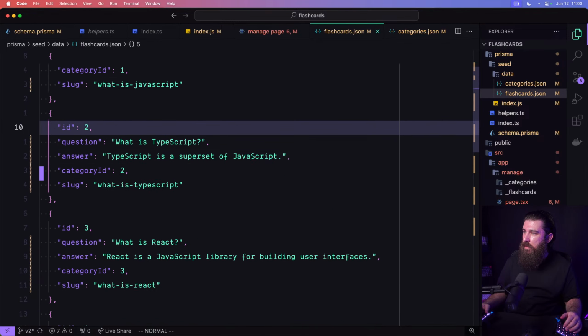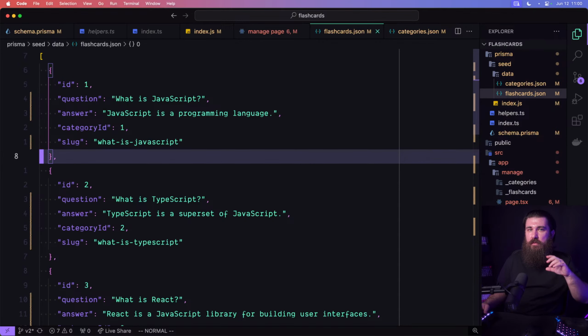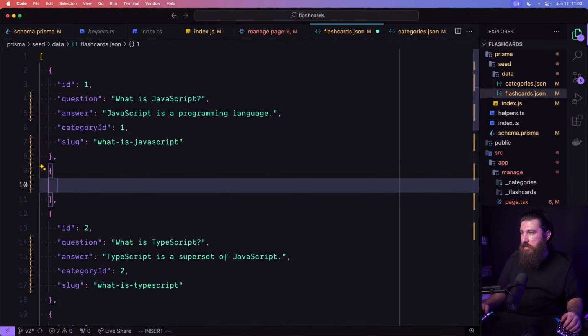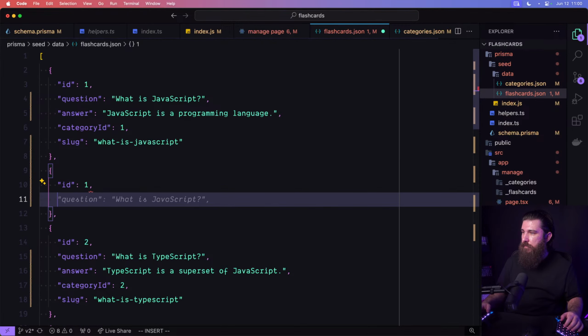So flashcards and categories seed data is ready. I think we need more because, as you can see right now, we only have one flashcard per category. But if we want to use the practice screen, we need multiple flashcards so we can also implement the shuffle functionality. So I need at least one more.